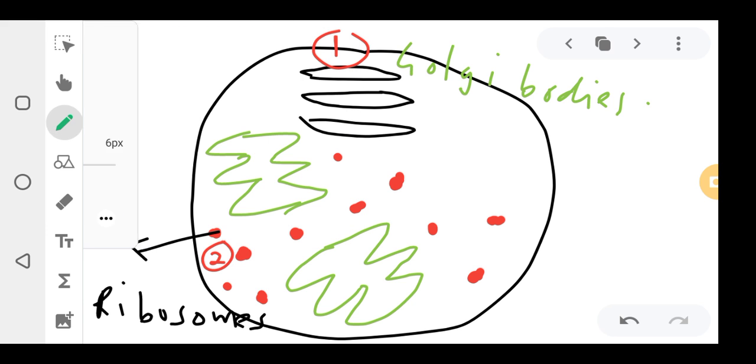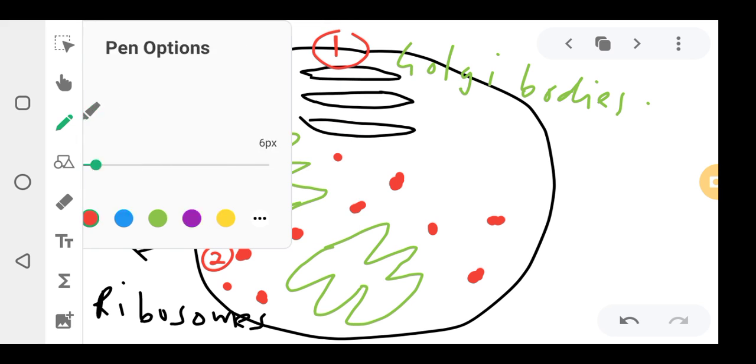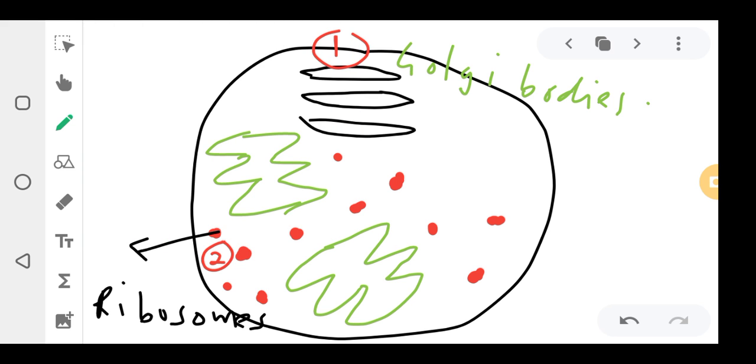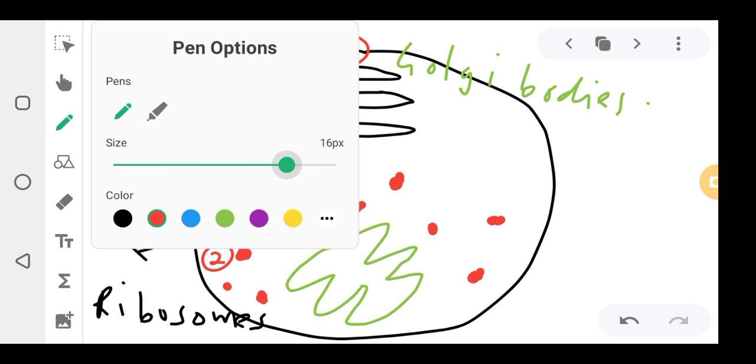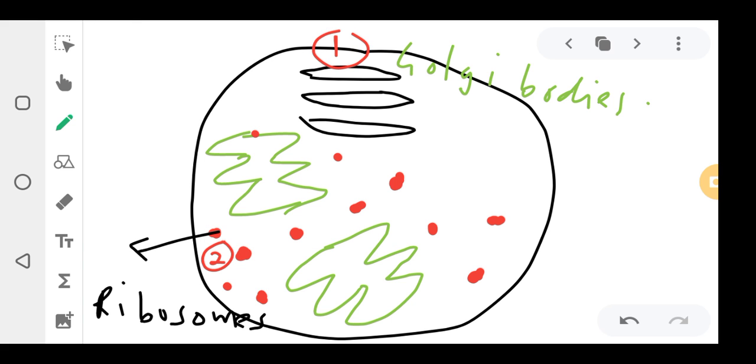So there is one that has got ribosomes on it. Have you seen these are mirror images? There's this one on top and this one, but this one has got ribosomes on it. The other one doesn't. It has got ribosomes on it or around it, everywhere.